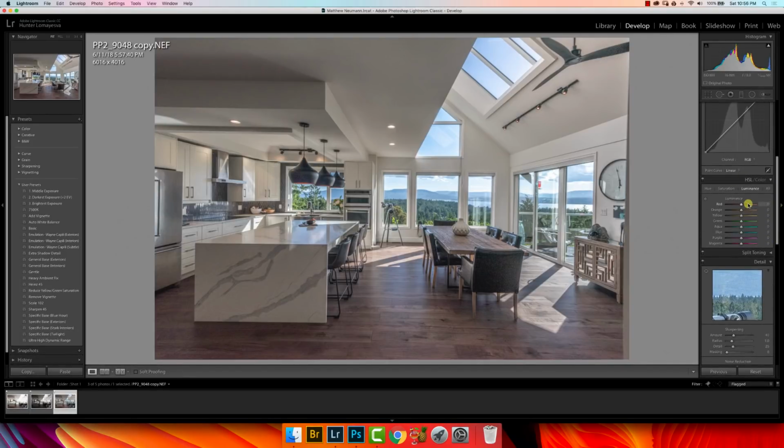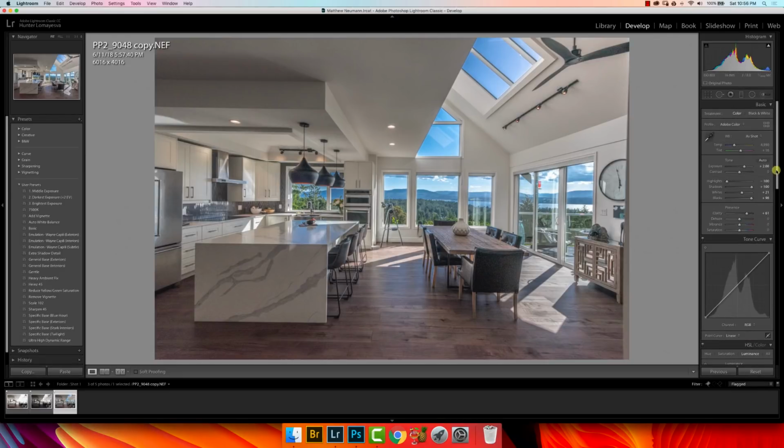And we're going to go down to HSL. HSL is fun because you can mess around with the colors. So I'm going to mess with the luminance of the colors. What we have here is our aquas and our blues. That's our sky. And then we have our greens and yellows. That would be the foliage outside. So let's mess with the blues. I'm going to bring those down, just like so. We're going to bring the aquas down. And we're going to bring the greens down. And we're going to bring the yellows down. So about -20 in the yellows, -40 in the greens, -30 in the aquas, -41 in the blues. That just gives us a better view outside. So it's a little bit more crisp and not so flat. So that looks pretty good.